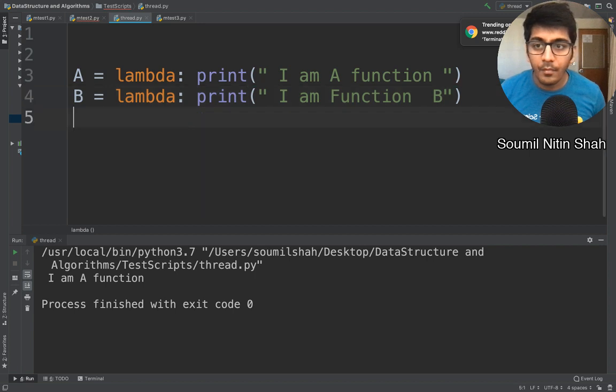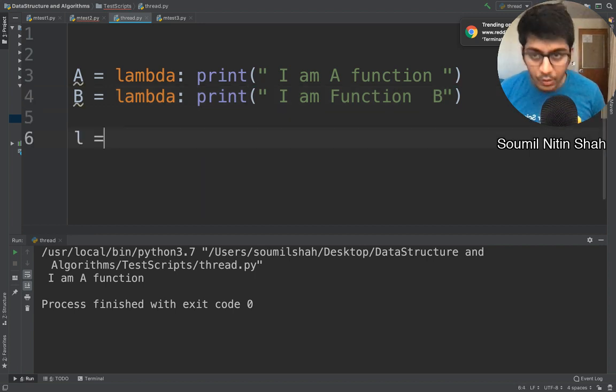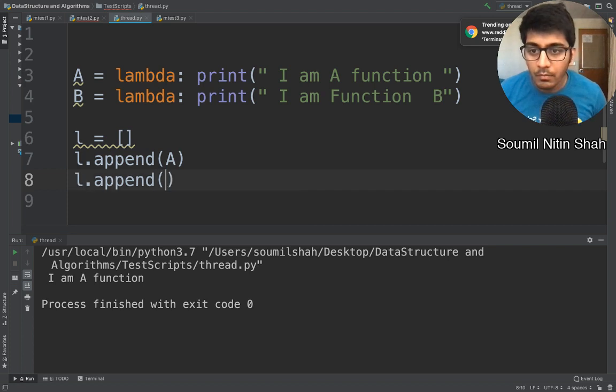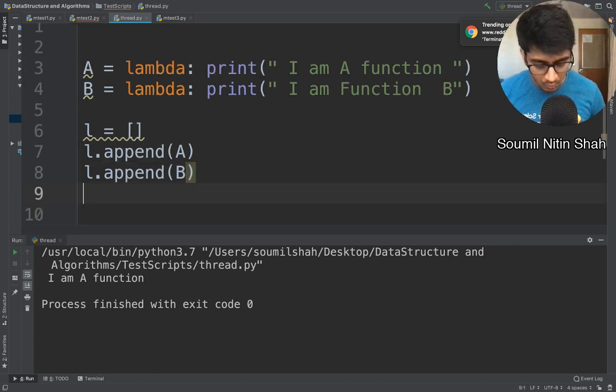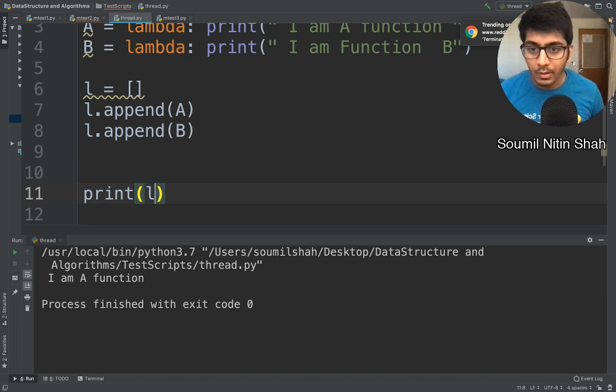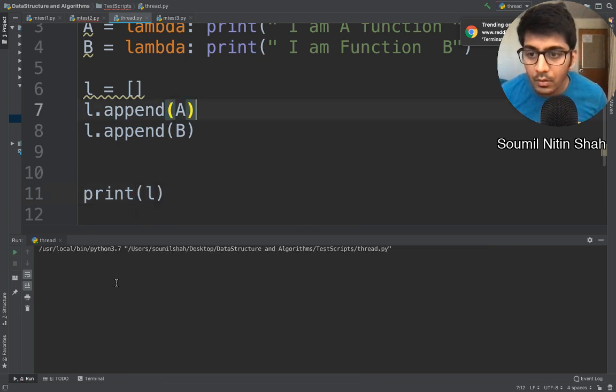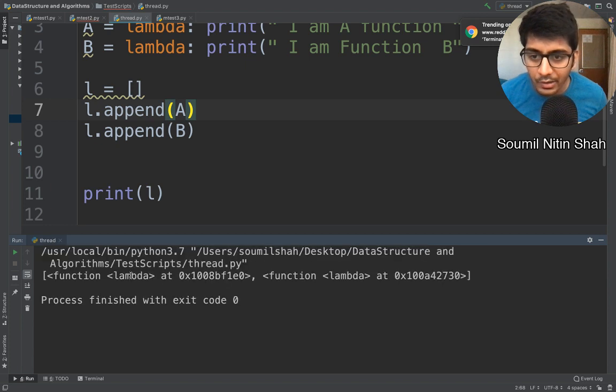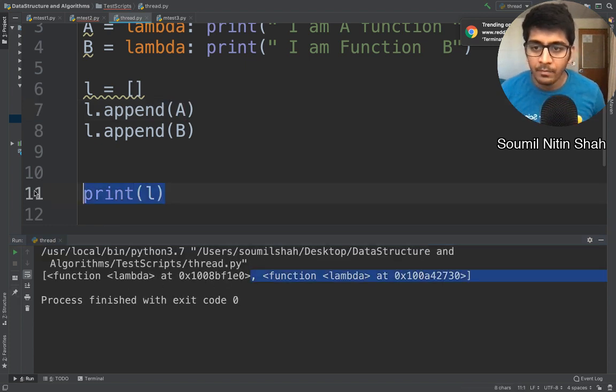All right, if I want to execute these, you can also store all the functions. Let me show you the raw version first. If I print it, let's see what happens. Here you can see both the functions are in the list. Basically it's not the function, it's the address of the function. Remember that. Interesting.